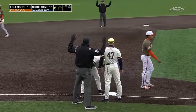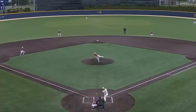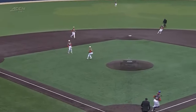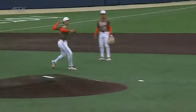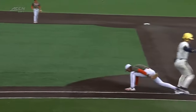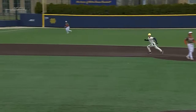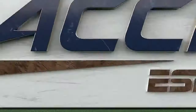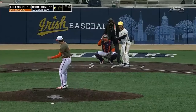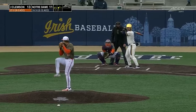And now a wild turn of events here. And so it ends up being the catcher who runs all the way over there, Jarrell, to make that throw across the diamond, and as a result, it left home plate wide open. So some in the dugout were calling for Penny to jump up and head home, but he looked like he might have hurt himself on the slide down. Nonetheless, he's able to get to three, and the Irish are back in business.